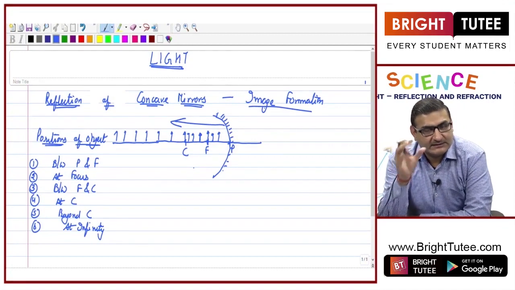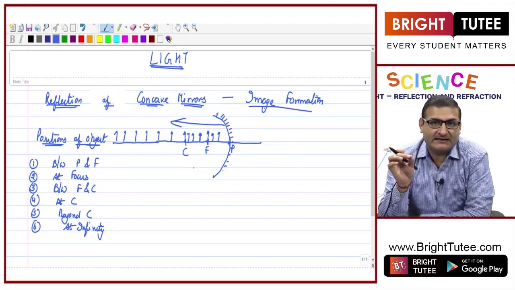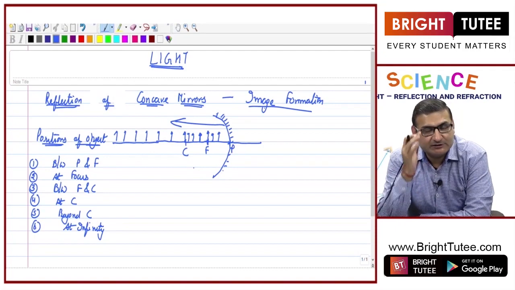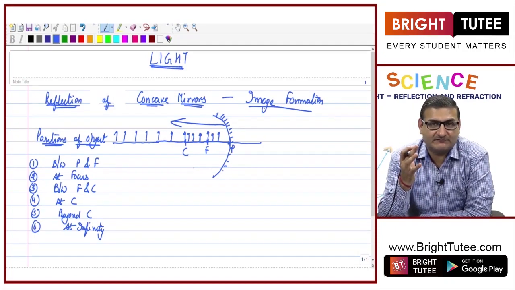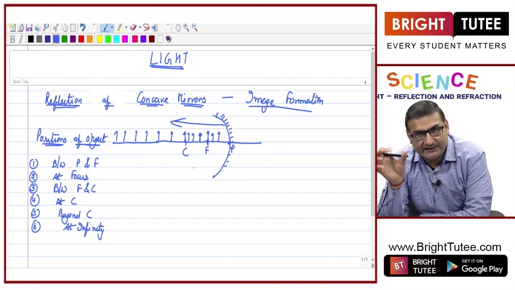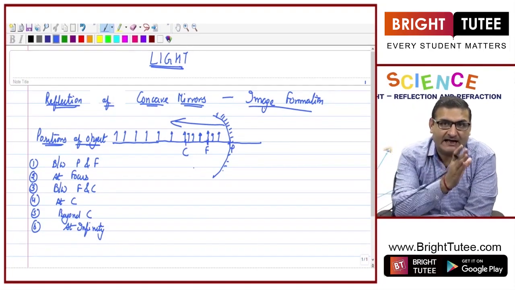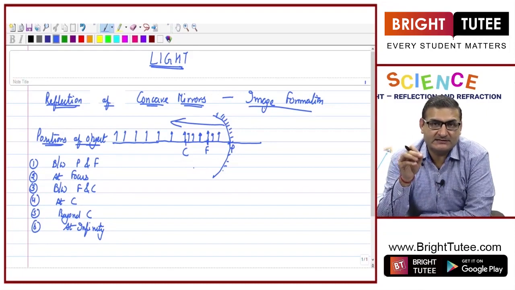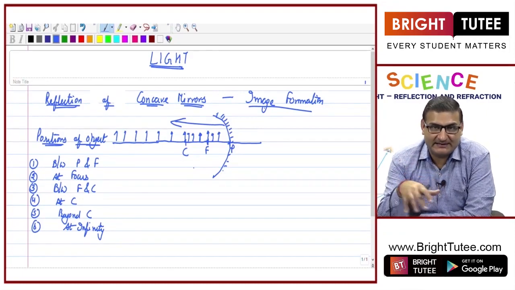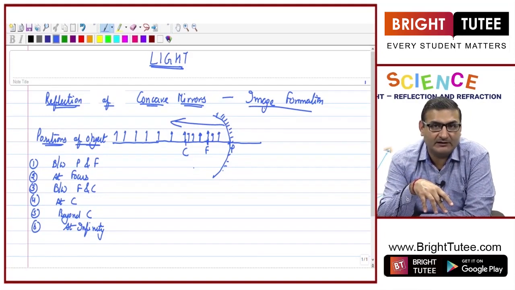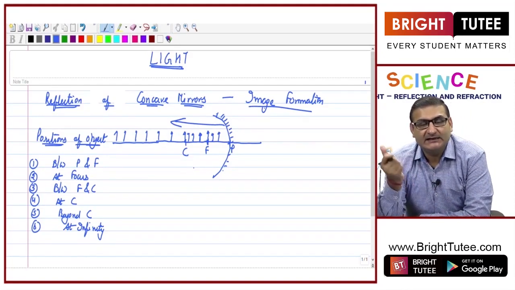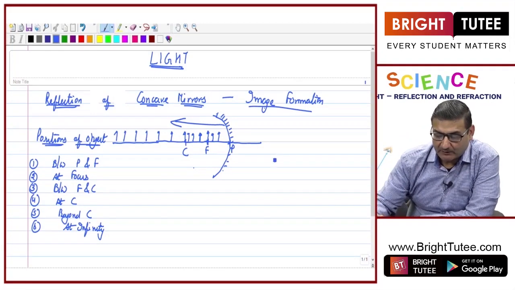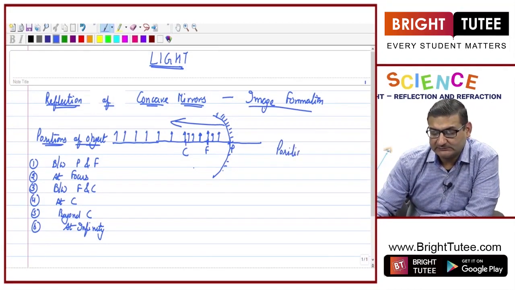Fine, just close your eyes, just make a concave mirror, just draw principal axis, just mark P and F and C on that, and then try to visualize these positions of the object, that the object is placed between P and F, then at F, between F and C, at C, beyond C, and then at infinity. So, these are the 6 positions of objects for which we will be seeing that if the object is placed at these different positions in front of a concave mirror, where exactly and how exactly its image is going to be formed. Fine. Alright.